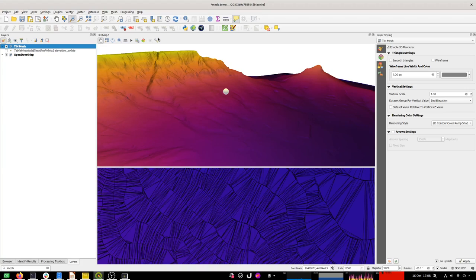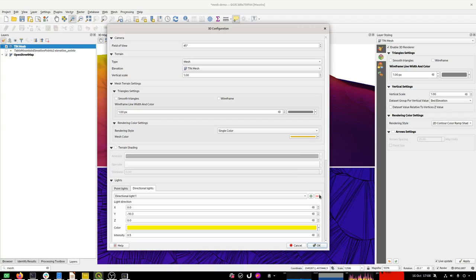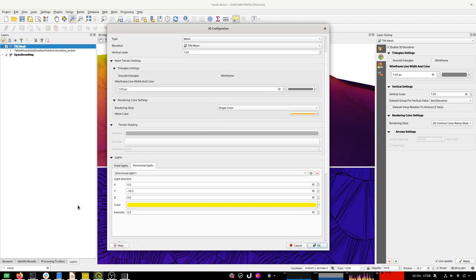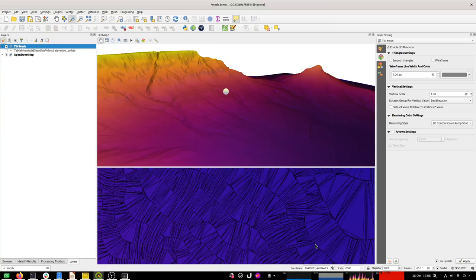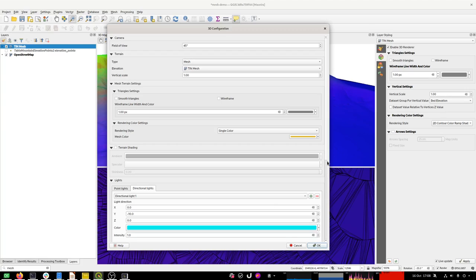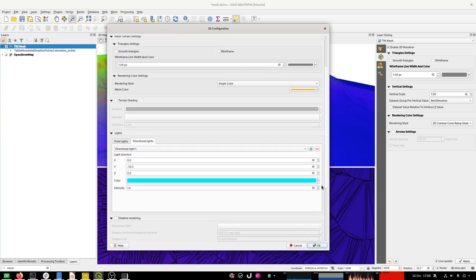And I'm going to play with the settings a bit here to see what happens if we do different things. So let's make it much more intense. I think one is the max here. I'm just going to make it maybe a blue light so I can see it compared to the other one I've got here. Okay, so it's basically flooding the whole scene with light, so I want to make it more pointed. If you imagine a cone coming off it, I want to see if I can make it a narrower cone coming off the light. Let's just go down here and see if there's any options to do that.